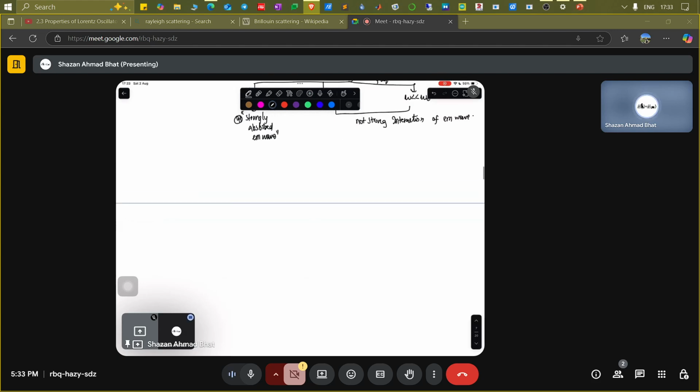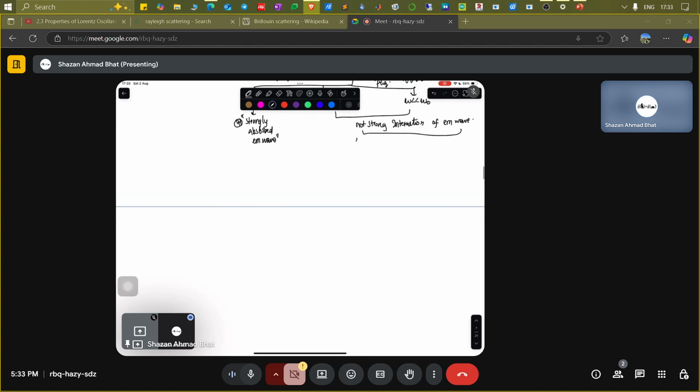Now, what happens is that because of this, there is some phase lag. Phi I represent as phase. There is some phase lag because of mass. You see that you have an incoming electromagnetic wave, but because there is certain mass associated with the nucleus, there is certain mass associated with the electron, so they are not going to respond immediately. There will be a certain phase lag associated with it.